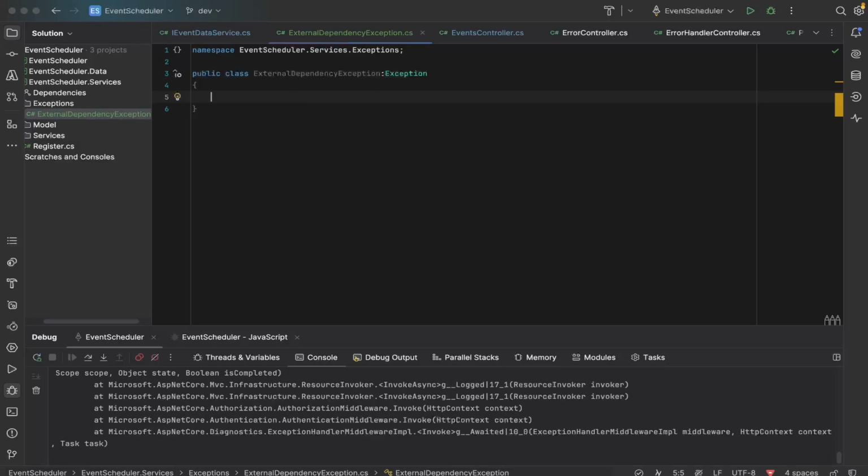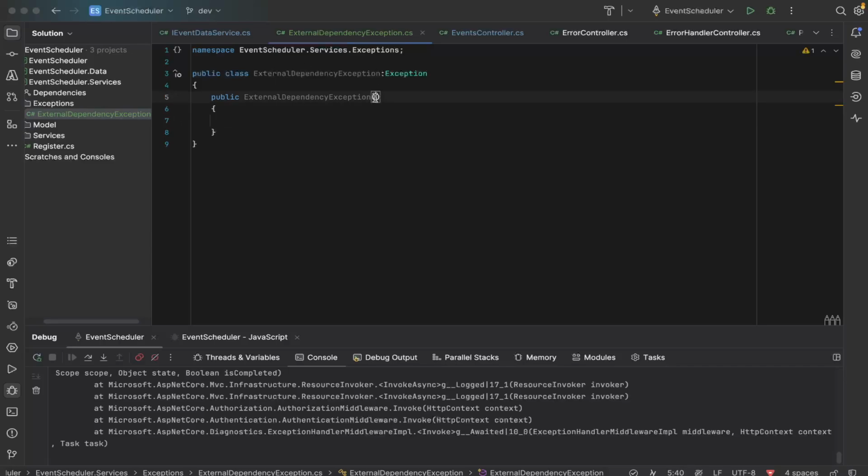Okay, let's see now. We have inherited this. So now it's an exception class, a custom exception class, so it has some special functions here. Let's add a constructor for this. We know that when we type ctor, a default constructor will be created.